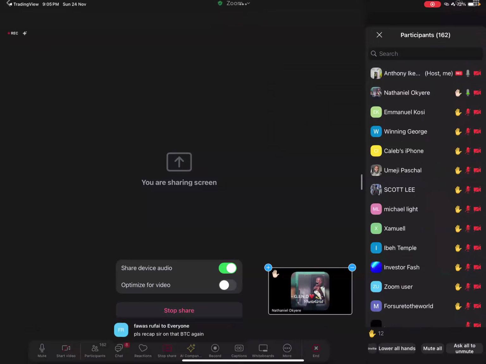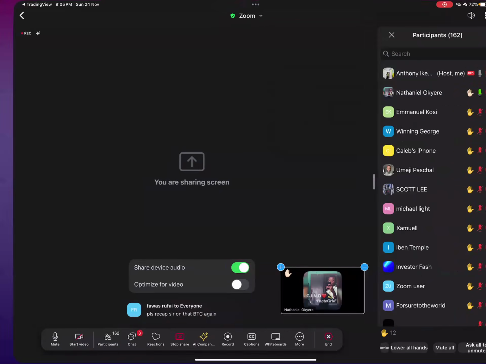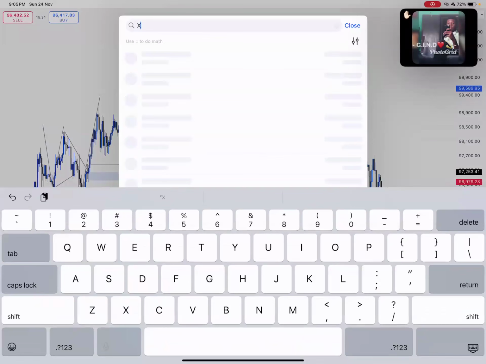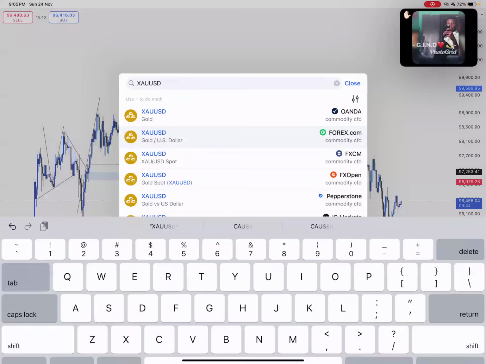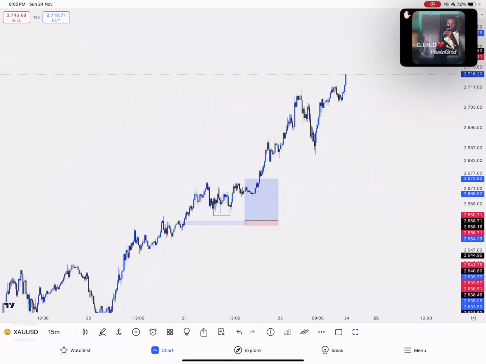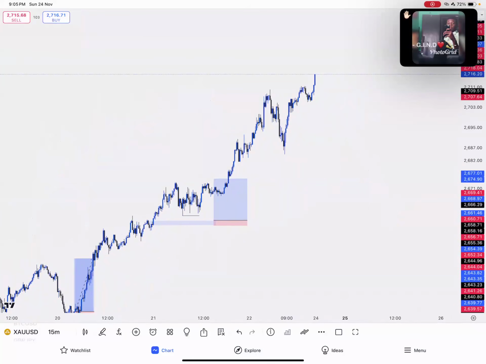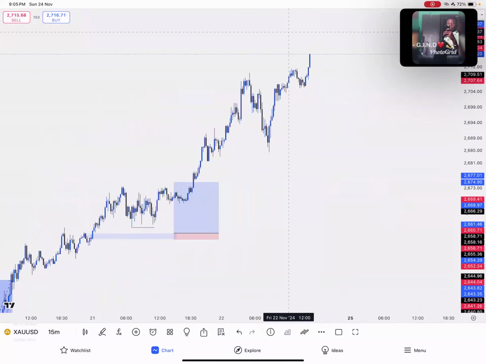Please, can you move to your gold trade? I think there's this liquidity pattern which wasn't cleared out. Show me. Yeah, 22nd November. Here. You see where I don't know if it's an order block or breaker block? You see below that one, there was a trend line liquidity below it, which wasn't actually cleared out.